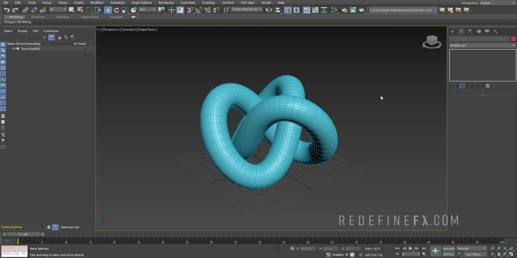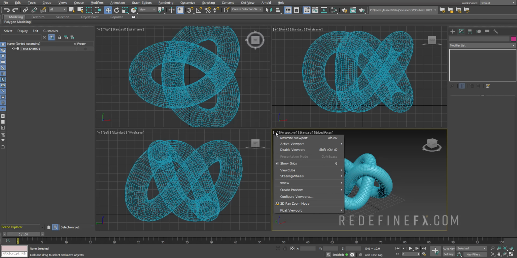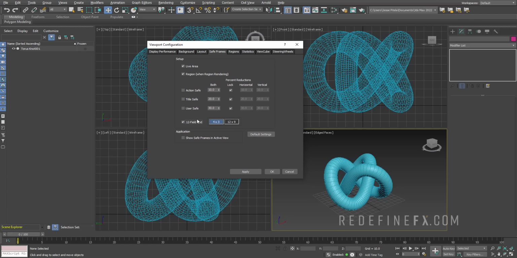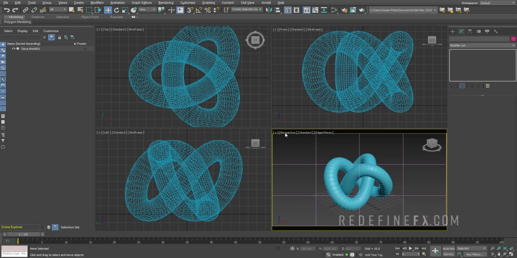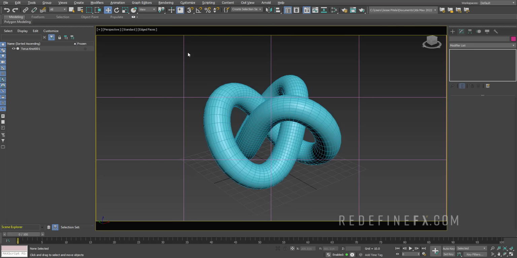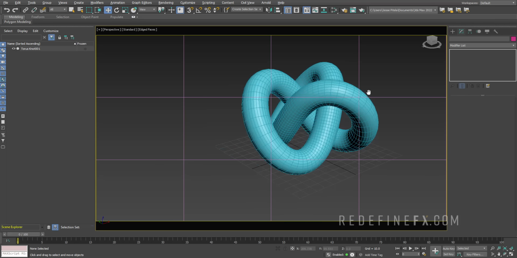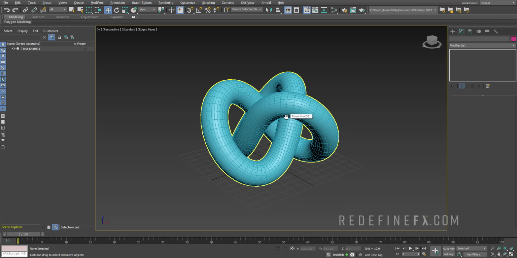Right, so continuing on, if we go back into this view here, you have this little plus icon that you can click on, and you can say configure viewports. And if you go under safe frames, you can just enable the 12 field grid, either 16:9 or 4:3. And then you can hit Shift+F to enable safe frames. Or you can also just click here under perspective and say show safe frames. This is very helpful whenever you want to center an object in your scene. It gives you a grid overlay that shows you the golden ratio, for example, so you can just frame it nicely to the side, or you can just frame it into the middle. So again, Shift+F to enable safe frames.